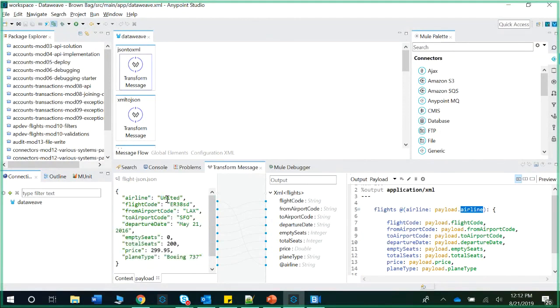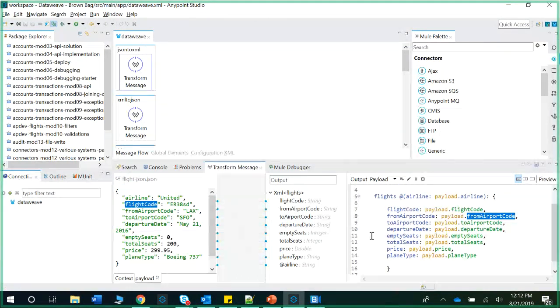That's going to be United. So United in the JSON object will be mapped to the attribute airline within the flights object. Similarly, flight code is not going to be an attribute, so that's going to be just payload.flight code or payload.from airport code, and so on. This is a very basic transformation on how you can write a one-to-one mapping.